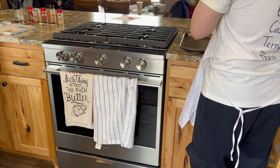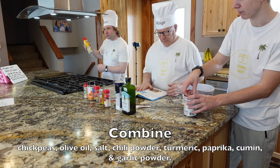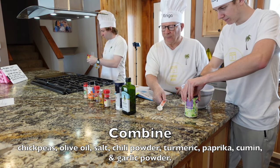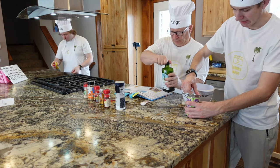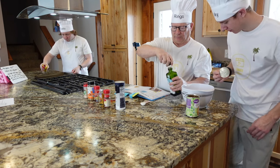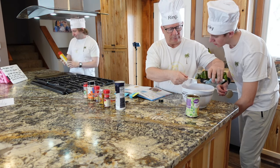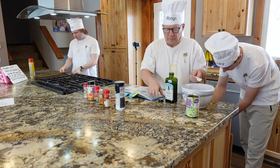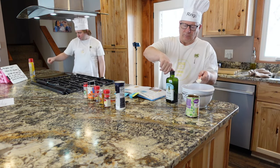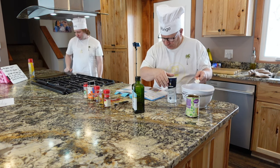Wait, can of chickpeas rinsed and dried? Okay, so I need to actually dump them out. I'm going to get my strainer. Okay, cooking is ready to go. Awesome.